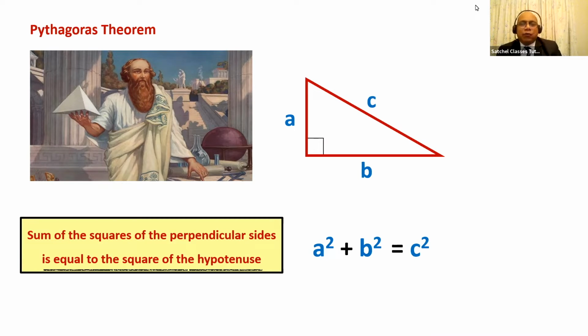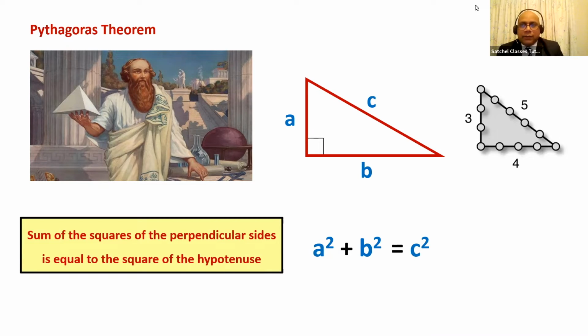And this is exactly what we had derived a while back. Remember this triangle that we had, 3, 4, and 5, and we had derived that 3 squared plus 4 squared, which is 9 plus 16, is 25, and 25 is nothing but 5 squared, right? So it's the same thing, right? 3 squared plus 4 squared is 5 squared. So if I square the two perpendicular sides and add them, I will end up getting the square of the hypotenuse in a right angle triangle.